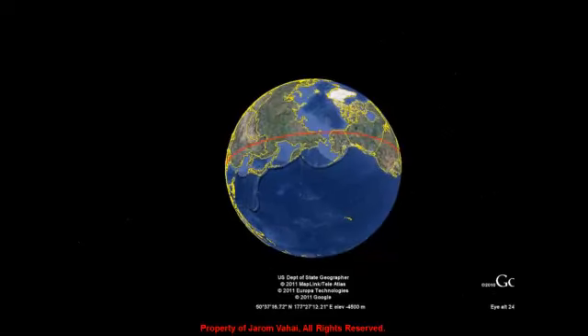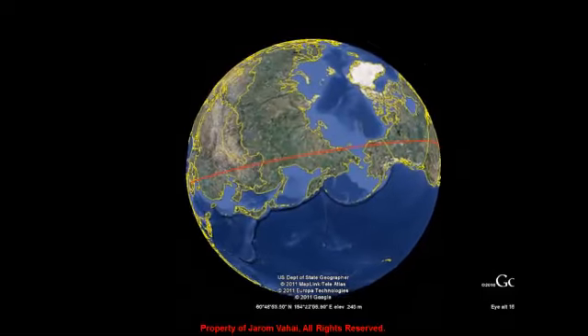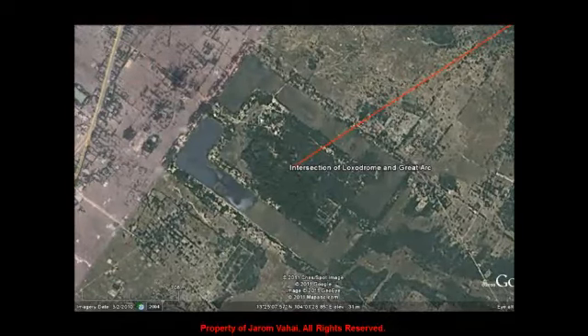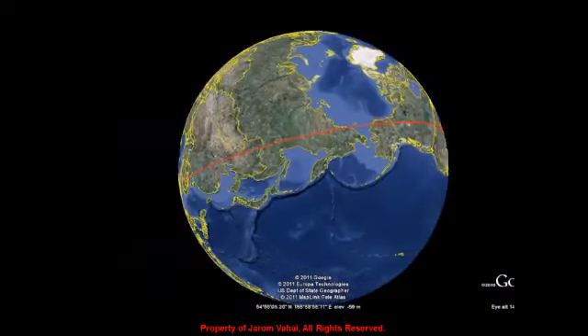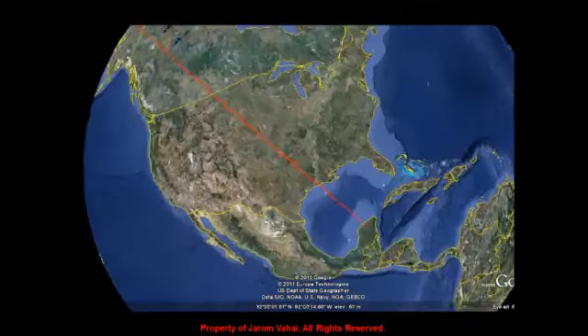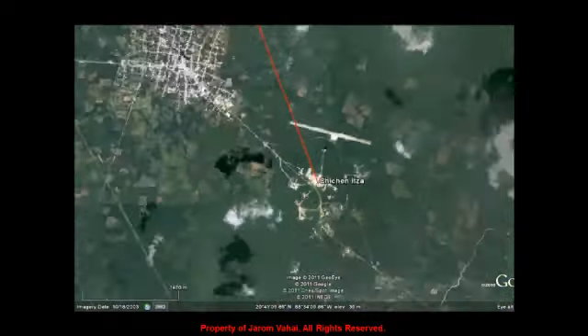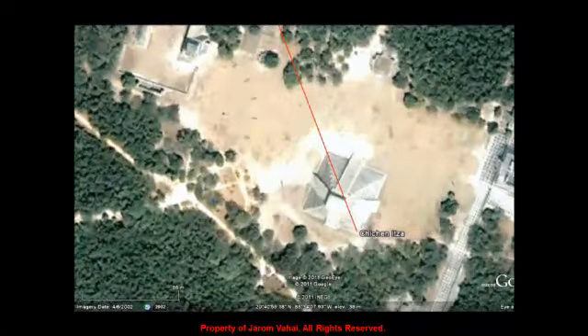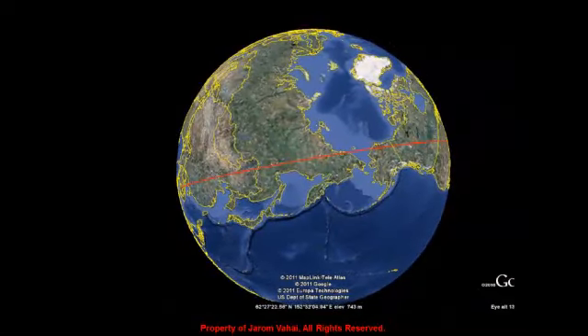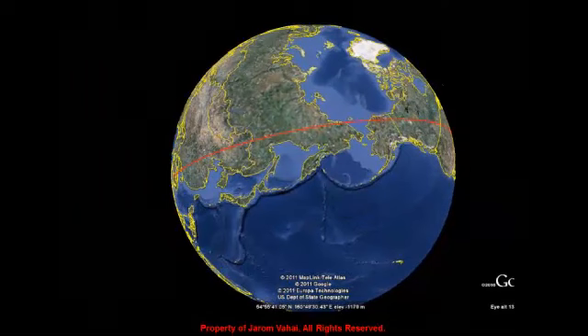Here again we find ourselves in this second Angkor Wat station. We follow the line back towards Chichen Itza, and as we zoom in, you will see that this line cuts perfectly along the diagonal of the Chichen Itza pyramid. I believe that pyramids oriented true north-south and east-west were used for local navigation and expansion of an empire, and that pyramids offset from true north are actually lines that connect the pyramids and stone hinges over greater distances.